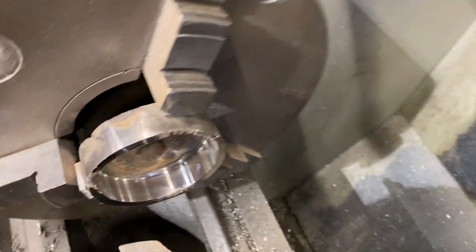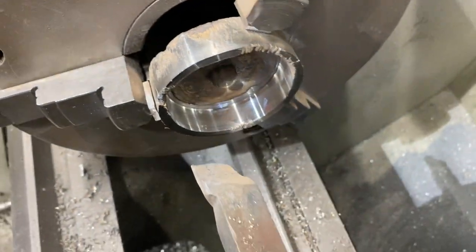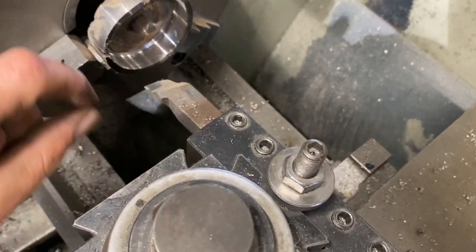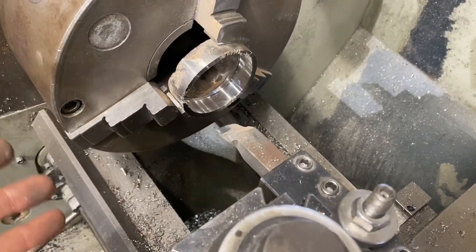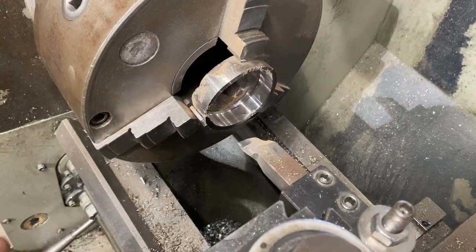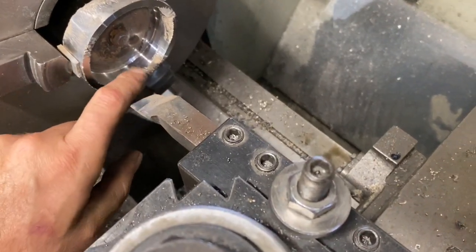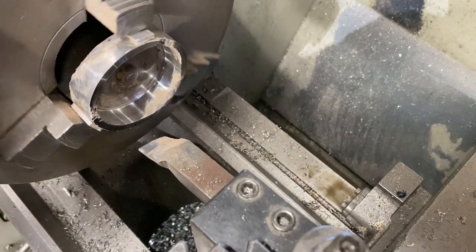So it didn't clean up too bad. One thing you gotta realize when you're machining titanium like this, the small little cuts, they actually light on fire. And if you have a bunch of chips on the bottom, it can actually cause a huge fire because it doesn't go out. But you can see here, it didn't clean up. We don't need that much material. So hopefully that's gonna be enough.